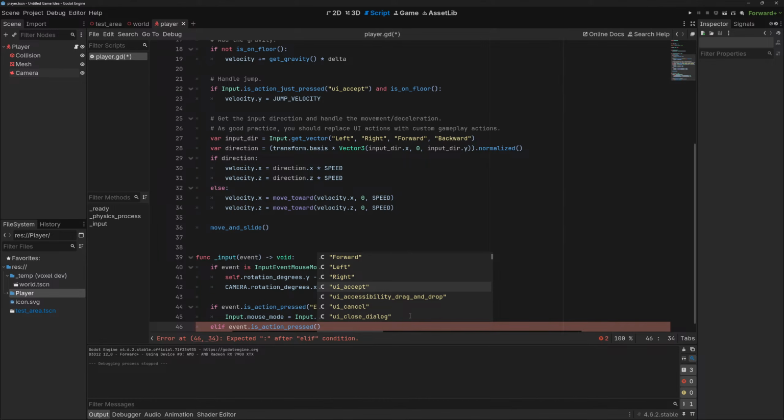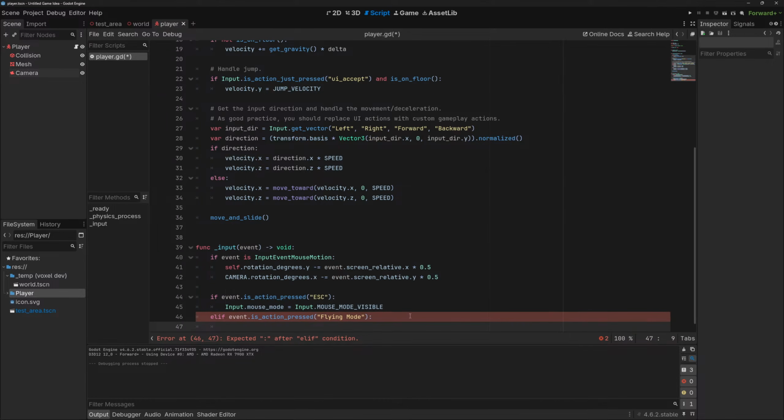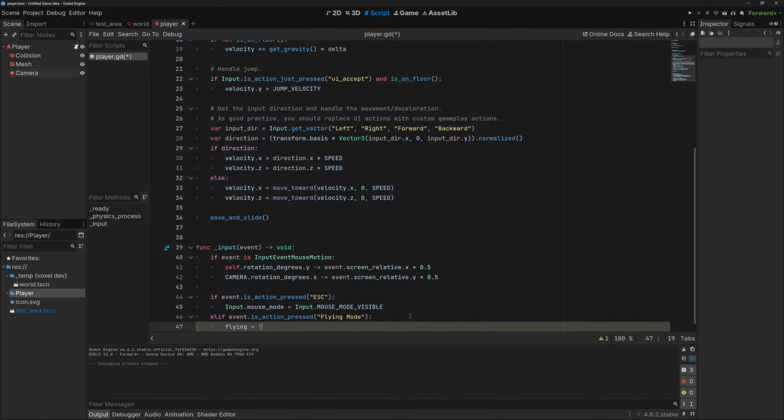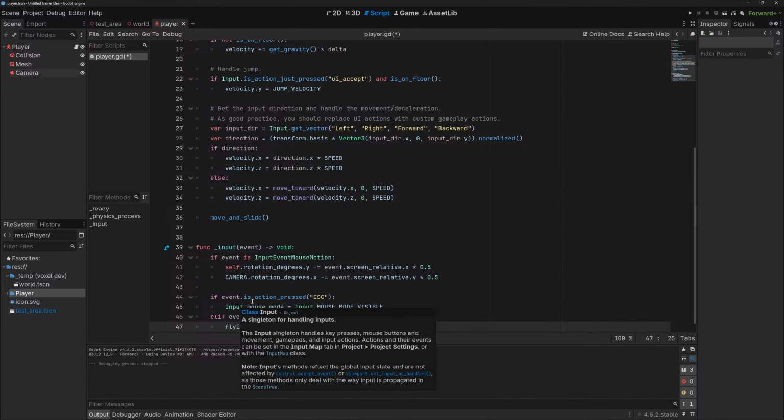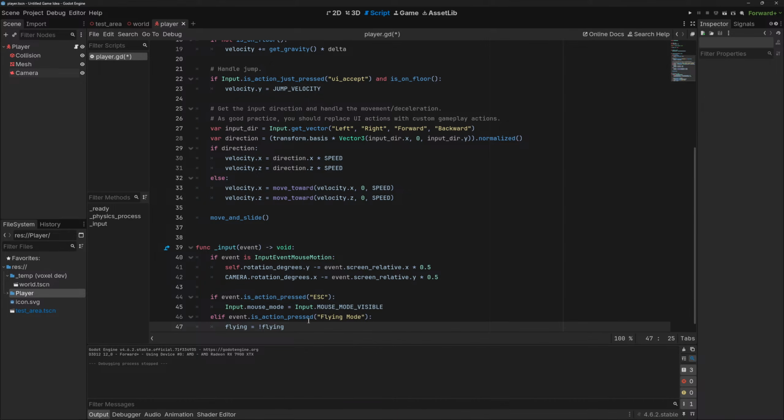There we go. Flying mode. Flying equals not flying. Yeah, I'm just gonna have to occasionally do that with the way my nose is. Hopefully by the next stream I'll be doing even better.